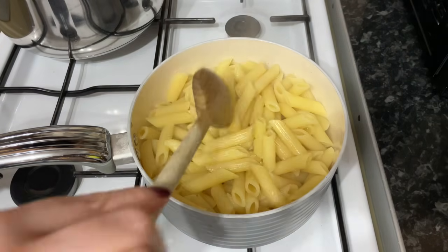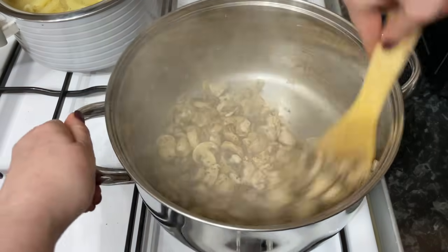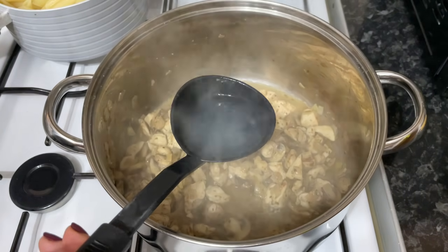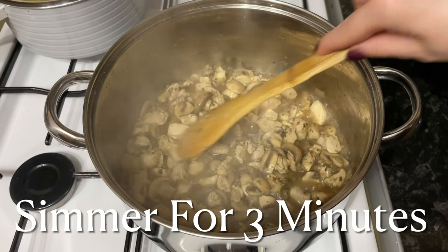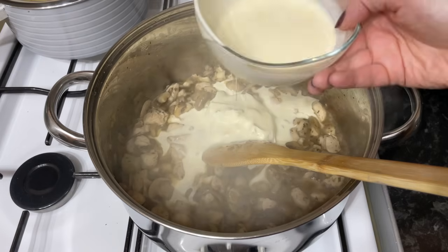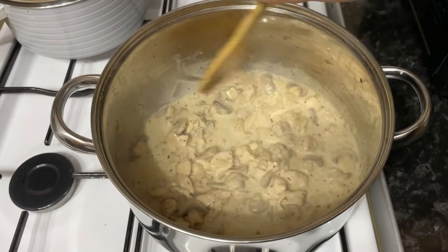By now your pasta should be just about ready — mine is about 75% done, so I'm taking it off the heat and leaving it in the water. Going in with one chicken OXO cube, but use whatever chicken stock cube you prefer. Give that a really good stir. We're going to use some of the pasta water to create the sauce — about 300ml. If you like a really saucy pasta you can add more, but be careful not to dilute the flavor too much. Let that cook for a couple of minutes to reduce slightly, then add some cream and crème fraîche together and give a gentle stir.